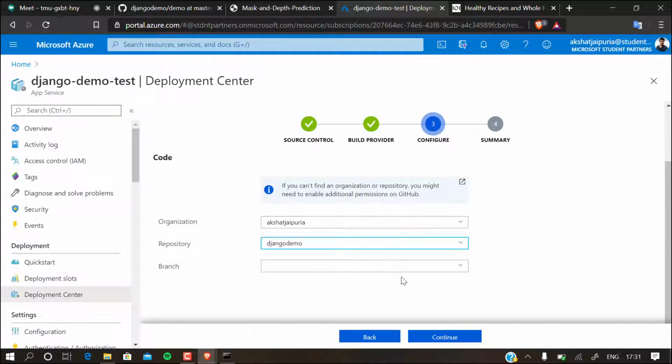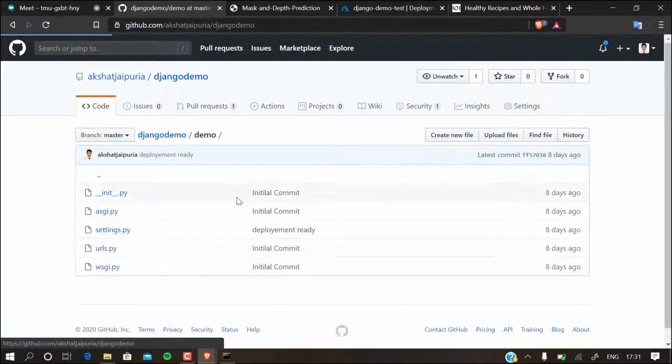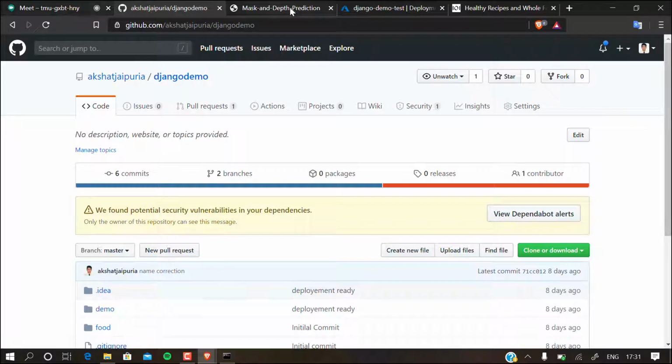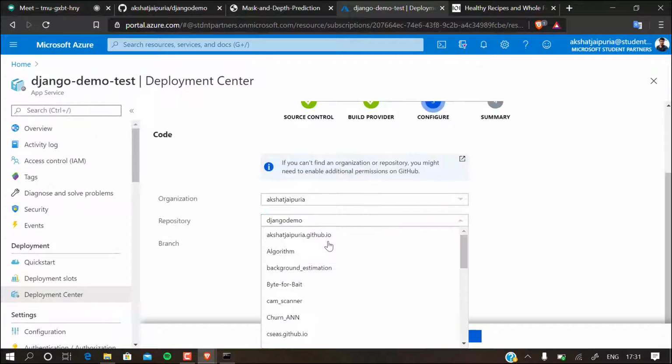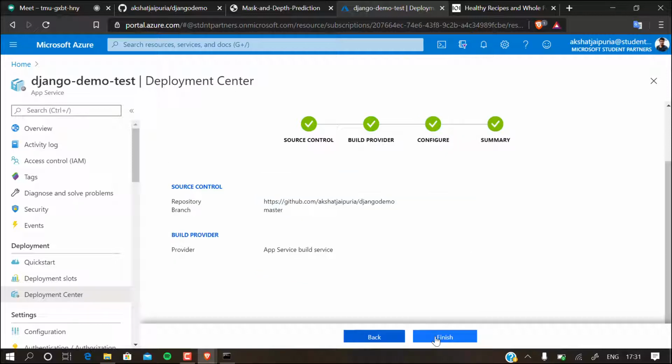This is the folder that contains my files, so that is why I'm using that repo there, and this is the name of the repository. Any repo that you have, you can use that name here, and it will be showing. And since that is the master branch we'll be using, fine, finish.